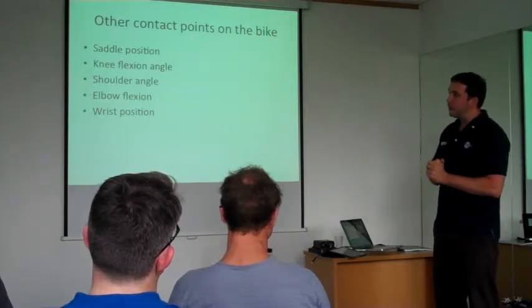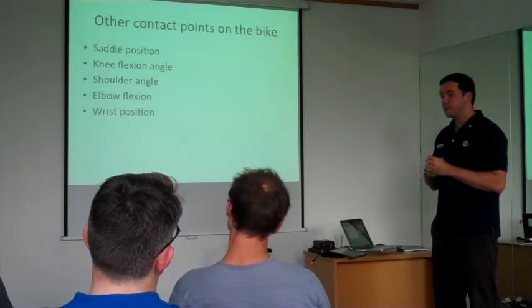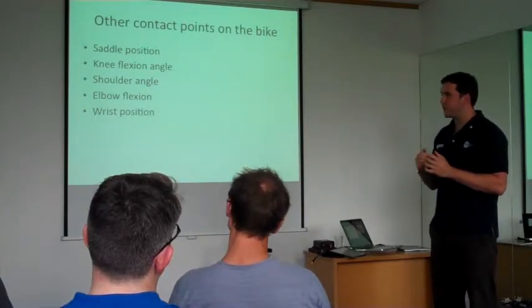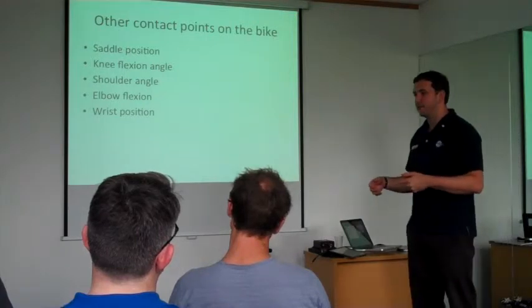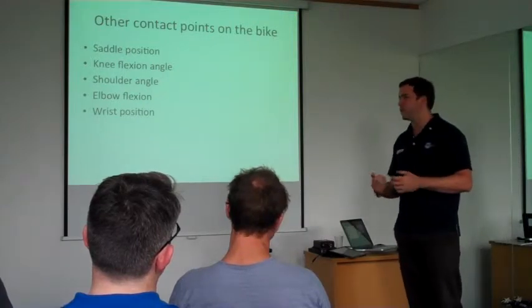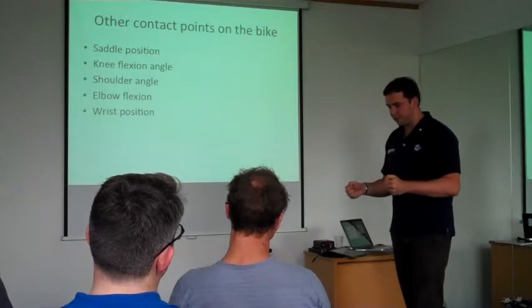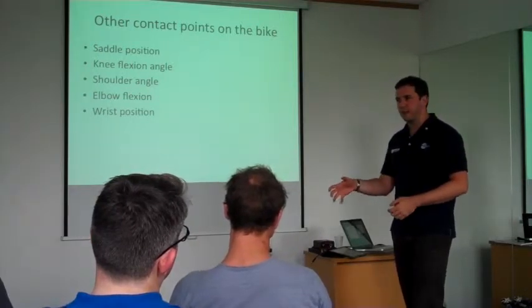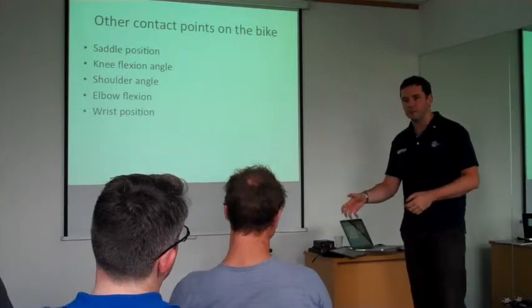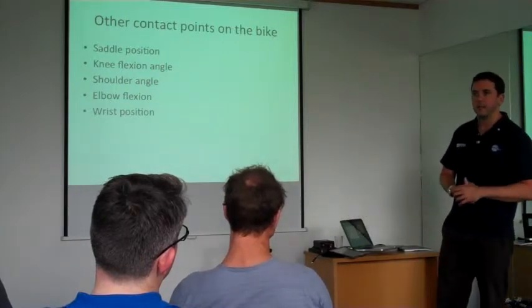Elbow flexion, we're looking at around 15 degrees, that's what you should have, around 15 to 20 degrees. And your wrist position, that's a very personal thing. I have come across a few numbers of where you should be, but it's usually in three planes of movement, so it's quite hard to discuss it. But essentially, if you feel comfortable with the grip, then I'd be happy with that.